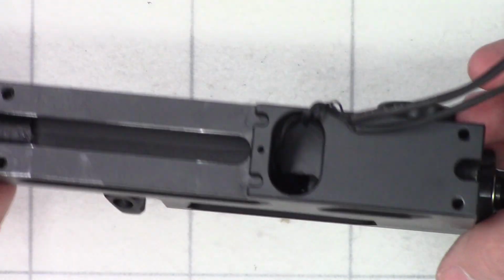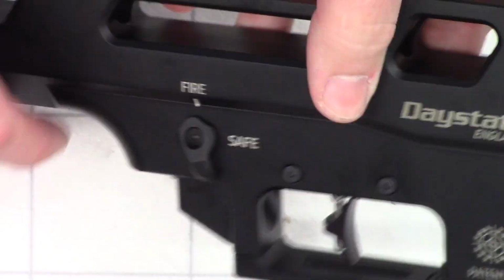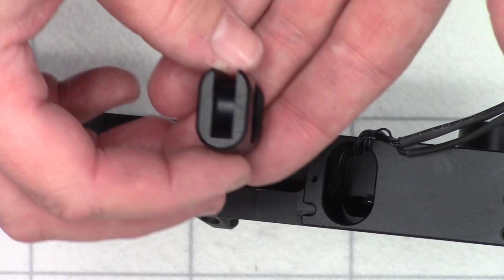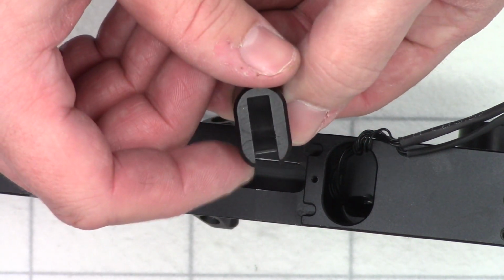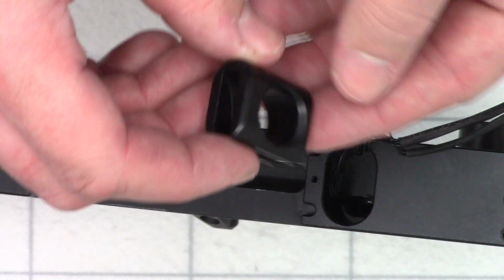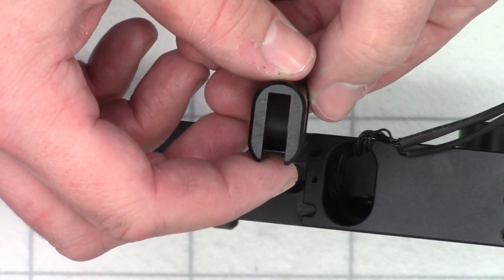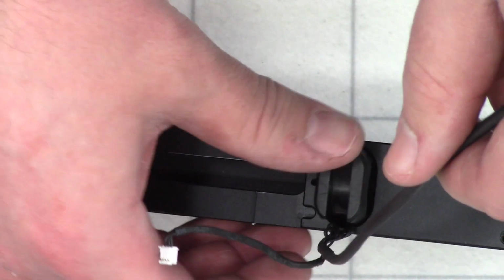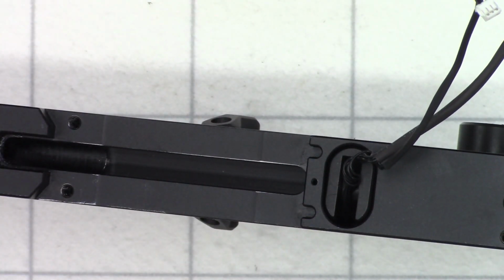Next, we'll flip the rifle over, not forgetting to put our little magnetic filler cap back on. But we'll flip the rifle over and reinstall this little plastic part here. Now, this does have a way up. It goes up this way in the rifle. If you get it round the wrong way, what will happen is you won't be able to push your barrel in. So just make sure that's at the right angle or the right position. And we'll lay the wiring harness over the top.